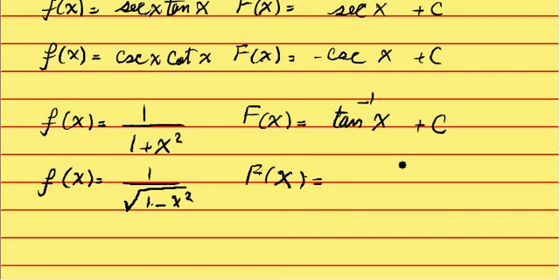Do you remember the function whose antiderivative is this peculiar expression, 1 over radical 1 minus x squared? You're right, this is sine inverse of x plus a constant, or you could write it as minus cosine inverse of x plus a constant. There are still a lot more of these things you have seen in the section on trigonometry, and you can go back and check each of them.